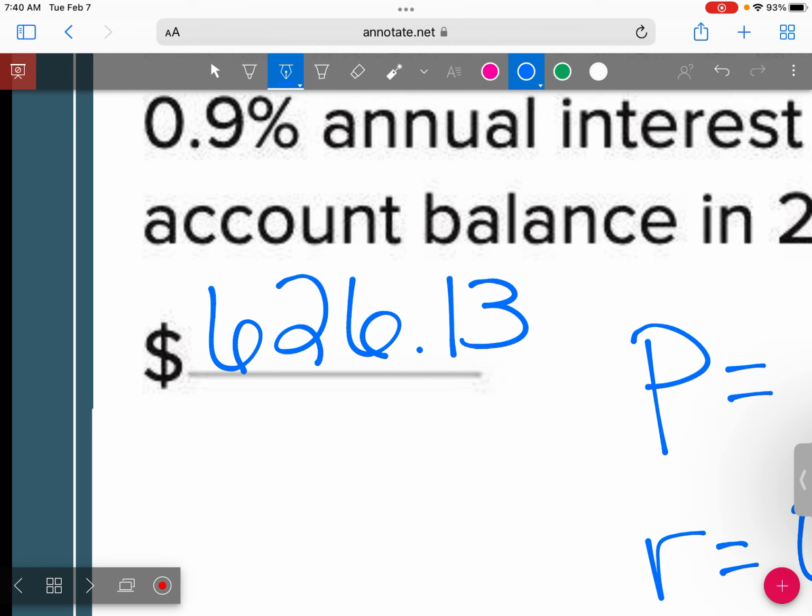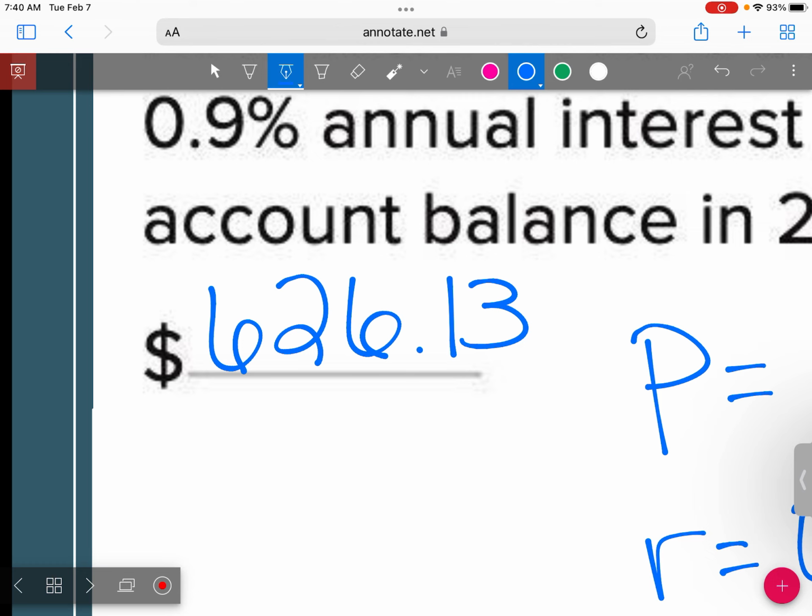So 0.9% annual interest rate, that's pretty good. But again, you have to look at the time, okay? And obviously, she's probably going to be continually putting more money into this account, and the account's going to continue changing, right? So she might end up having a lot more if she were to deposit $500 every month into that account. But that's a little bit more complicated than we need to go with compound interest. So we're not going to mess with that. Does that make sense?